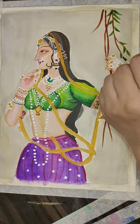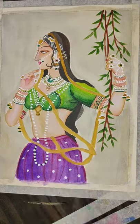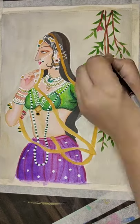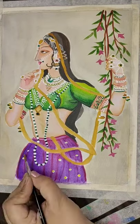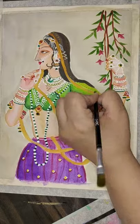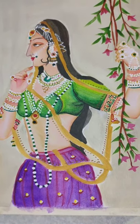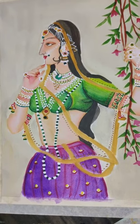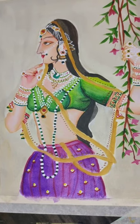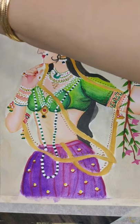Now just finishing off the rest of the jewelry with my correction pen, making all those beautiful white pearls. And now using my Indian red color, that is the brown color, and green color, I just created the beautiful branch of this tree with pink color flowers over here. So this is how the basic picture looks like. It needs a lot of work now.